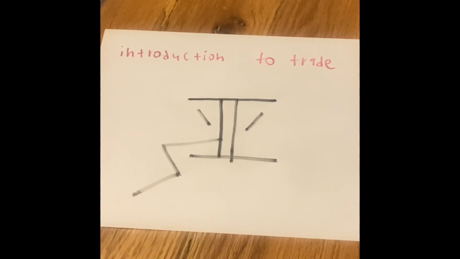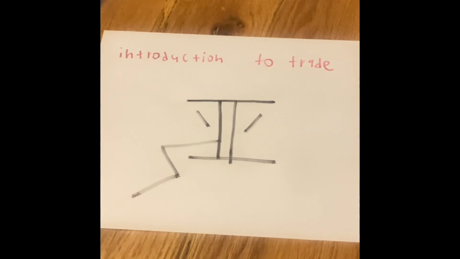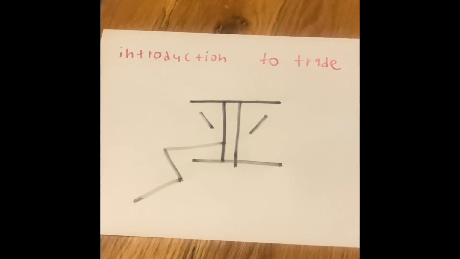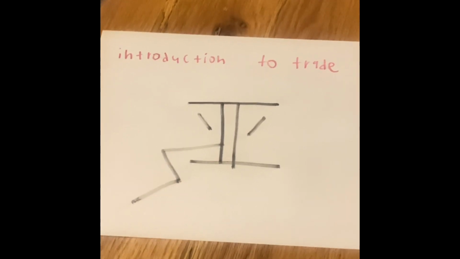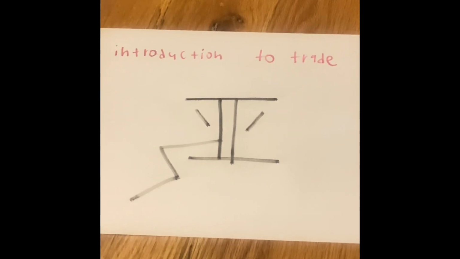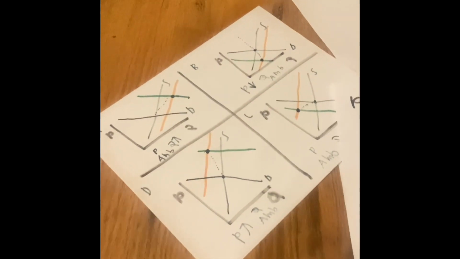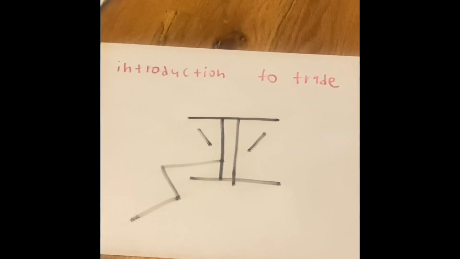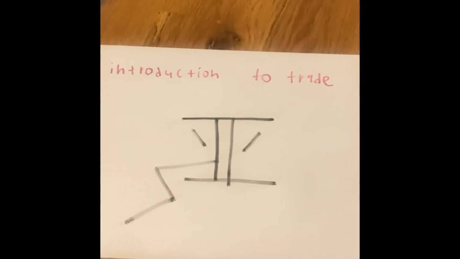Hey, Cal Paralyzed Math Industry, and we are going to be learning about the introduction to trade. So, in the past videos, we have been taking a look at stuff like supply and demand and the economic curve. But in this video, we're moving on to a new subject, and it's about trading things.